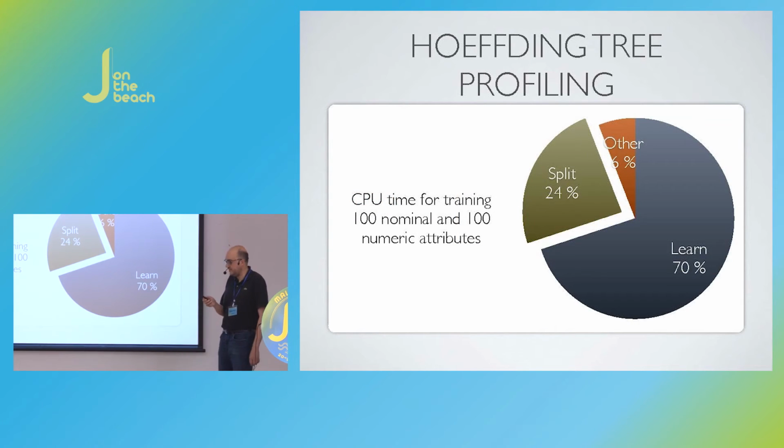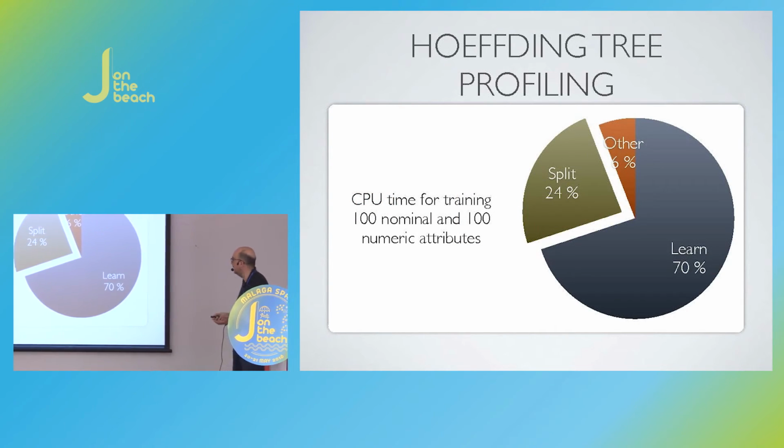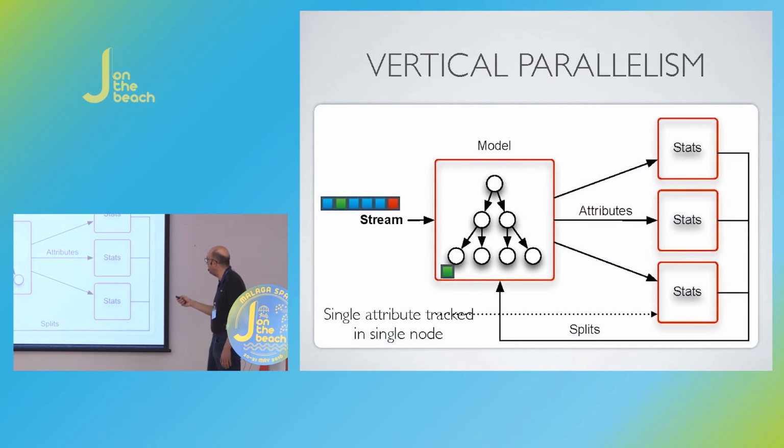So what we did is that we analyzed a standard Hoeffding tree in MOA, to see where the time was spent, and we realized that it was in the learning more than in the splitting. So this is why we went for the vertical distribution of the data. The vertical Hoeffding tree works in this way. We have a centralized model and the stream that arrives, and then we have nodes with the statistics, but we divide them by attributes and not by instances. Then with the information of these, we ask for the information to do the splits, and then the centralized model decides if we split or not.